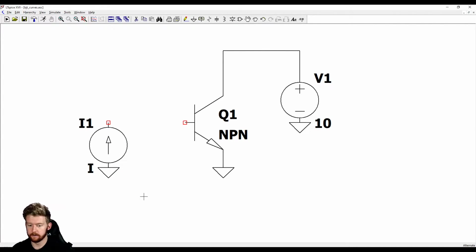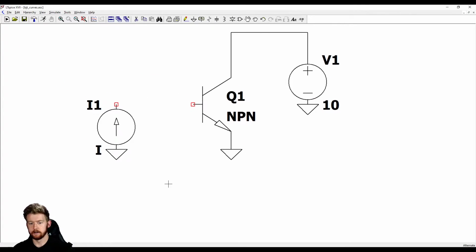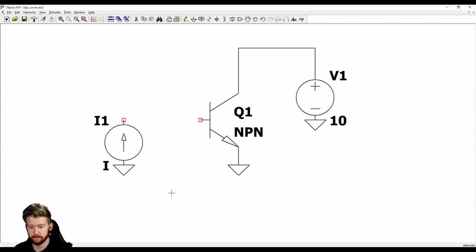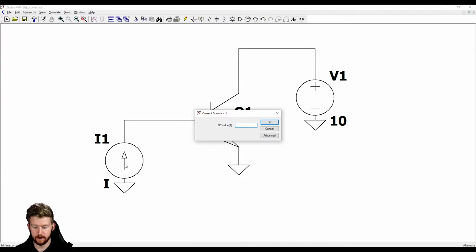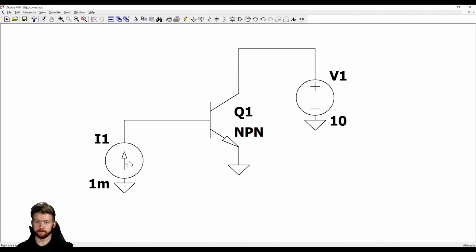Go ahead and connect it to that ground slot. I'm going to select my grab tool, so I'm going to press F8. I'm going to grab those and just bring them down a little bit so I can have a good amount of space to wire everything up. Get rid of that so it looks nice. All right. And I'm going to go ahead and give this a default value of, let's just say, 1 milliamp.